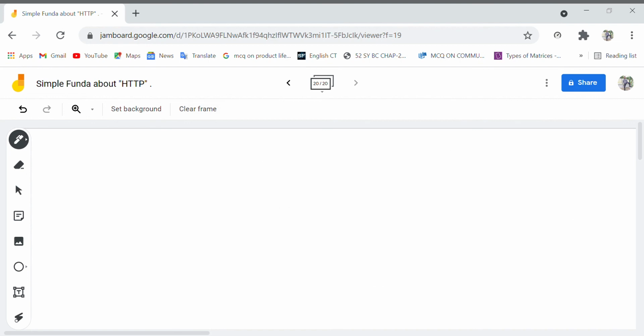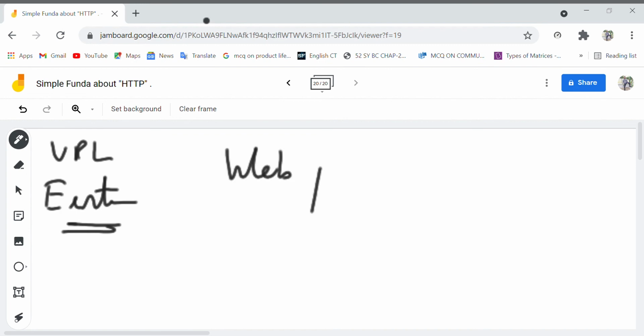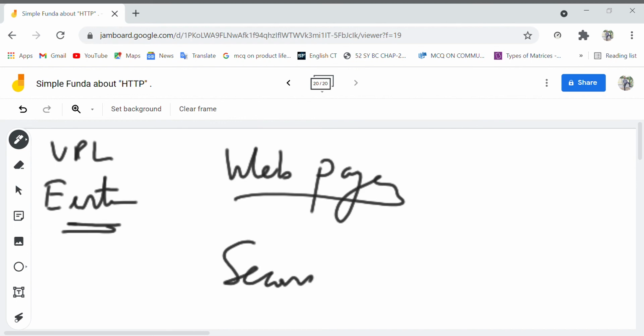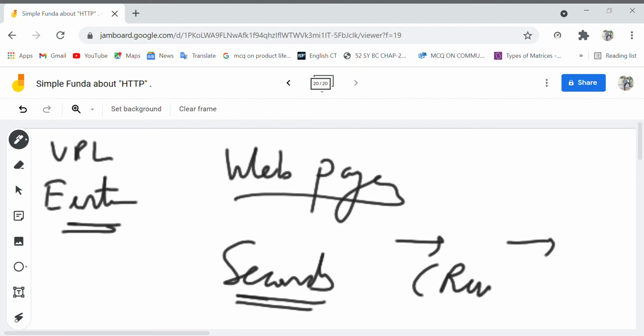Actually, you don't know what happens in total. It means you are typing the name of the URL and just clicking enter, and your web page is being displayed. But in some seconds, you don't know that all these requests are moving on, and they are also doing a revision of that.